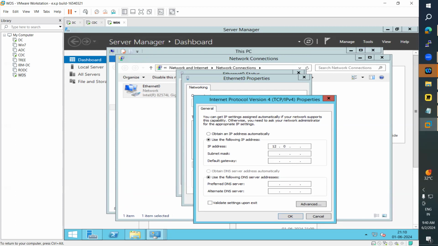What is the IP address? One moment. We need to configure the IP address.